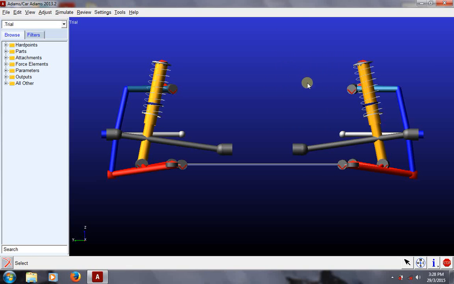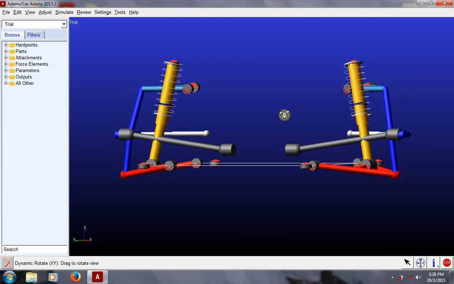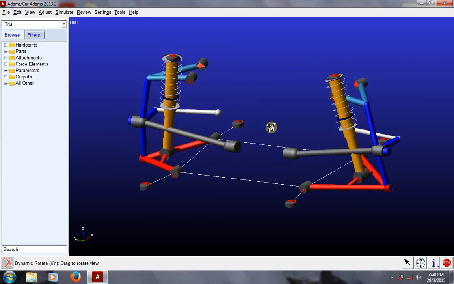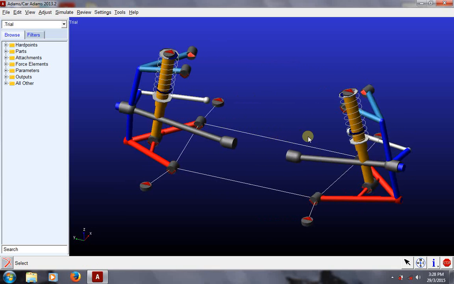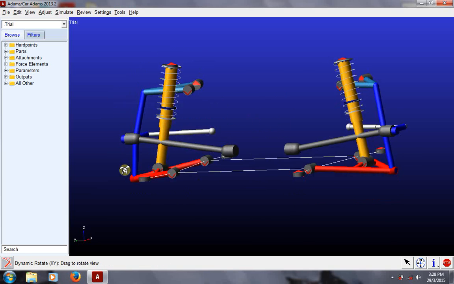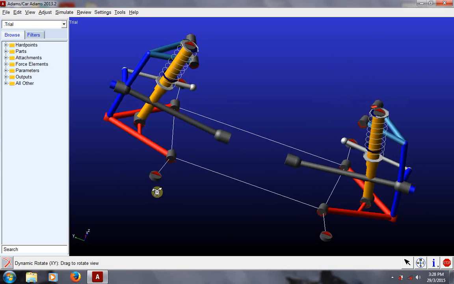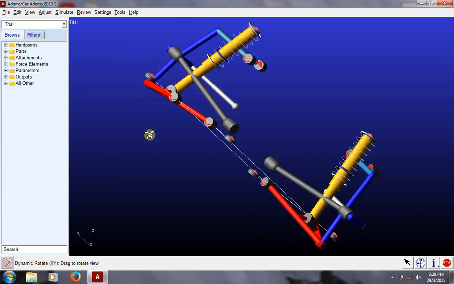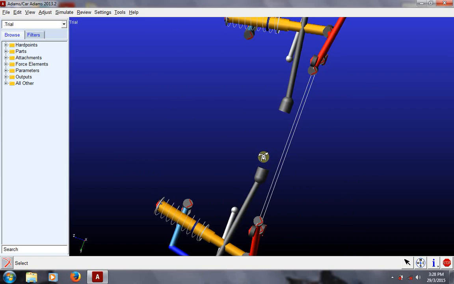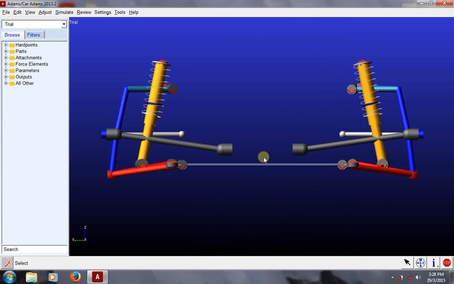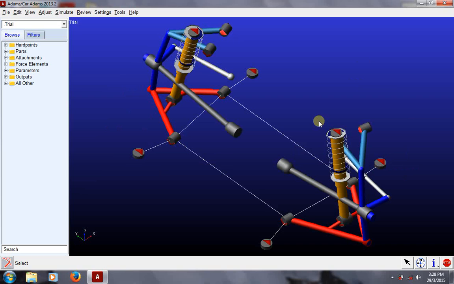To rotate, just click R, or rather press R on the keyboard and you can do so. But remember, once you leave the mouse, the command is gone, so you have to rotate it again, then again press R and rotate it. These are the few points that you should remember while manipulating the model. So front view, Shift plus F. Okay, now let me go to isometric view, Shift plus I.